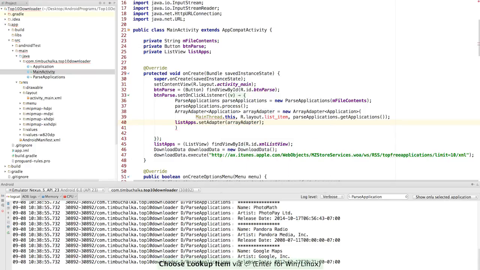By doing that, we've said this is an adapter, and the adapter knows that the type of data we're going to be putting into the list view is an application. So we pass the layout and then that array, and everything else happens automatically. The array adapter will go through the array, grab each item out of it, and show it on the screen automatically, which is pretty cool.